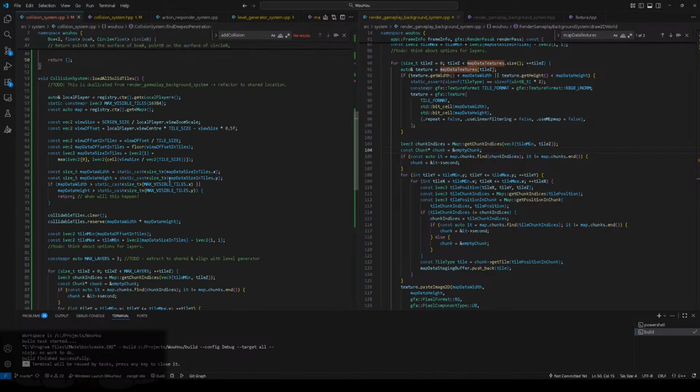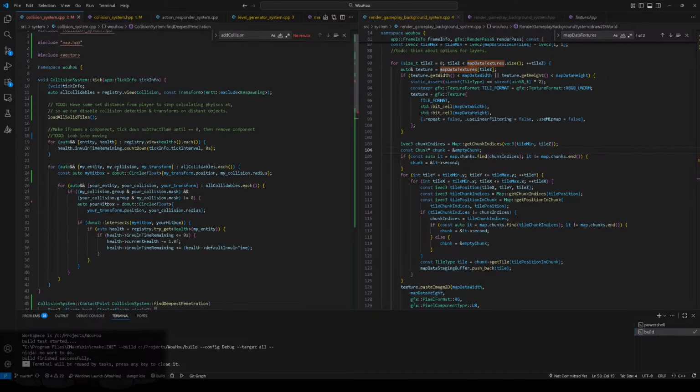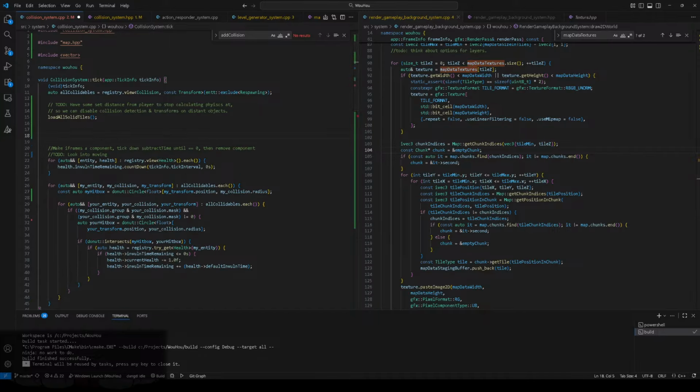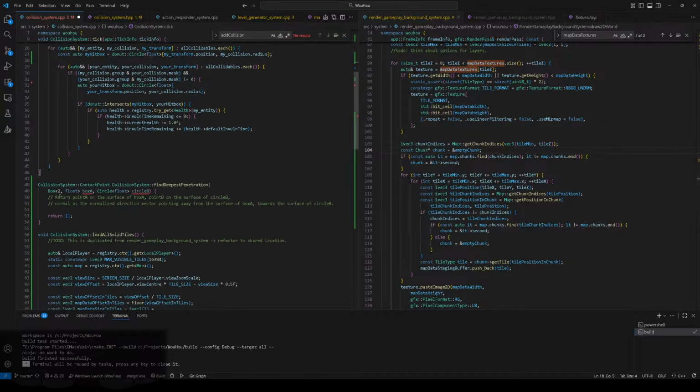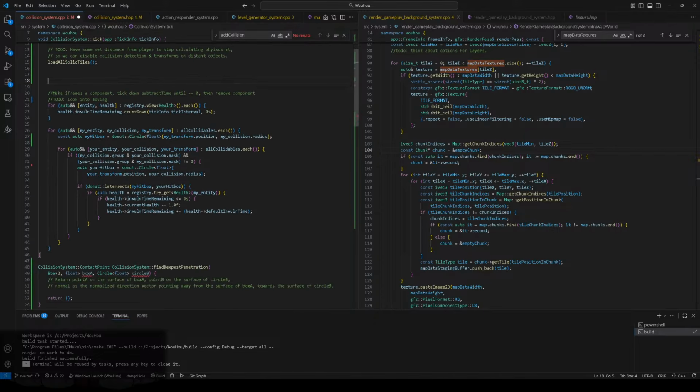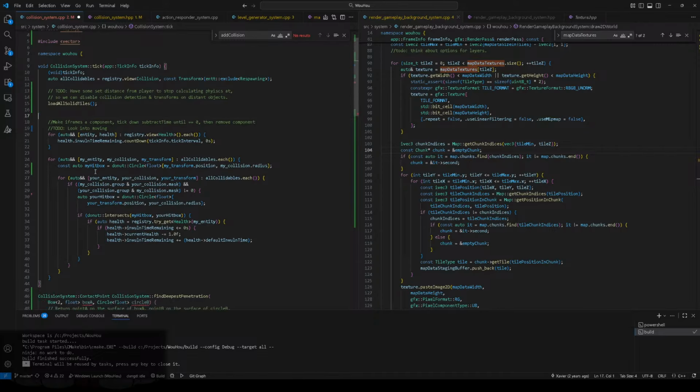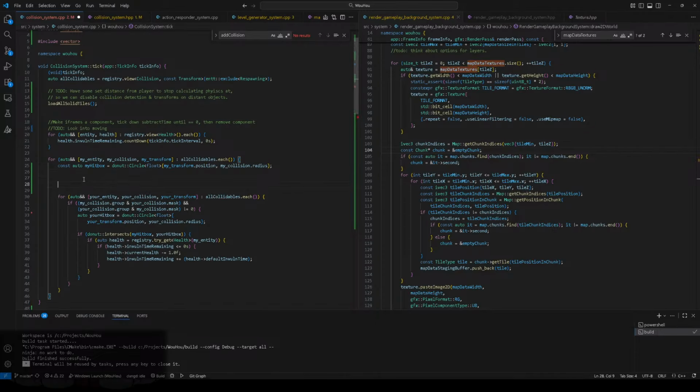So let me have a look. Here we go. So let's say we've got our find deepest penetration function built, which we haven't, but let's pretend we have. Somewhere, not in here, but in here, we have a transform.